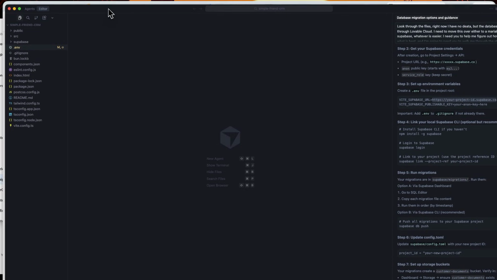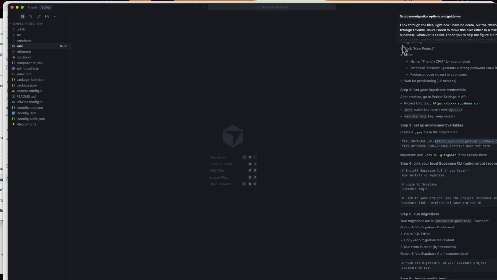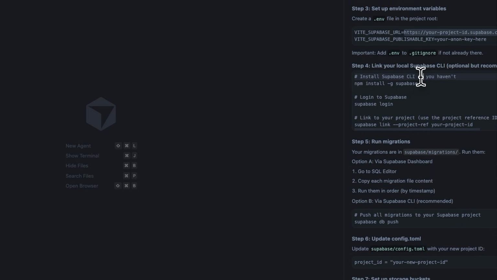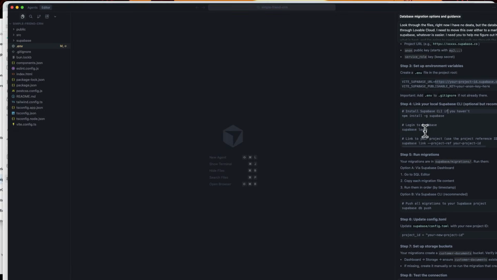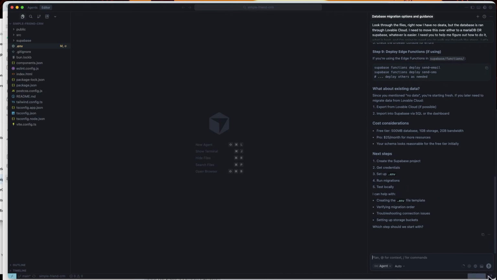Okay, so now we're going to go to Cursor. And if you want to know where I'm getting the steps, I simply asked it. I said, hey, I'm in Lovable. I need to transfer this out. Show me what to do. So it's going through the steps, but it's saying to install certain things on the environment, like the local Supabase CLI, which is in your terminal, which is awesome because whatever is in your terminal, Cursor can already do. So we're going to run this in the terminal through the agent and have Cursor run as much as it possibly can without us interfering, and then we're going to take over from there. So we're going into the agent.